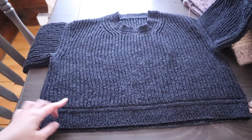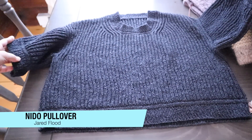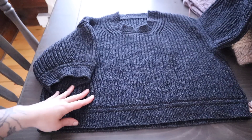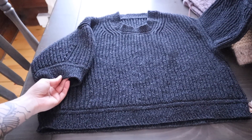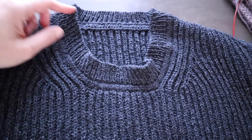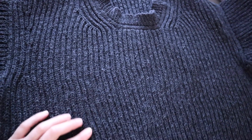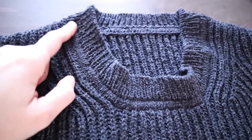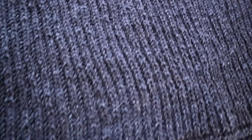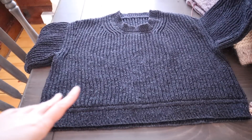This one is actually completely done other than some weaving in of ends and it needs to be blocked, so this will be an easy win. This is the Neato pullover, I think is the name of it, by Jared Flood. It's a relatively new release and it's an entirely brioche sweater, which is giving it a lot of bulk, but I decided to use the Elspeth Lavold Silky Wool, which I really enjoyed working with. You can see there are some typical Brooklyn Tweed pattern finishes like the sewn hems, nice shaping in the brioche, and it's just a nice boxy charcoal gray sweater. The other neat feature is these welts around the neckline and right above the ribbing for the hem.